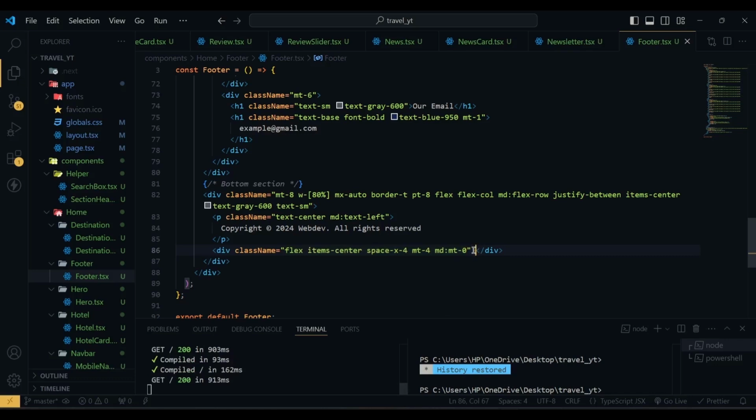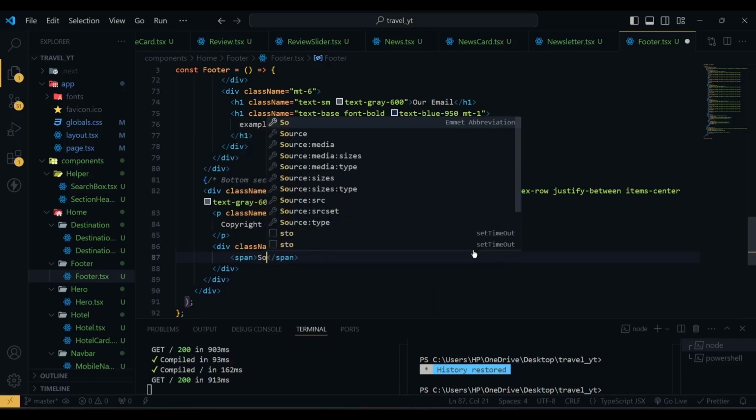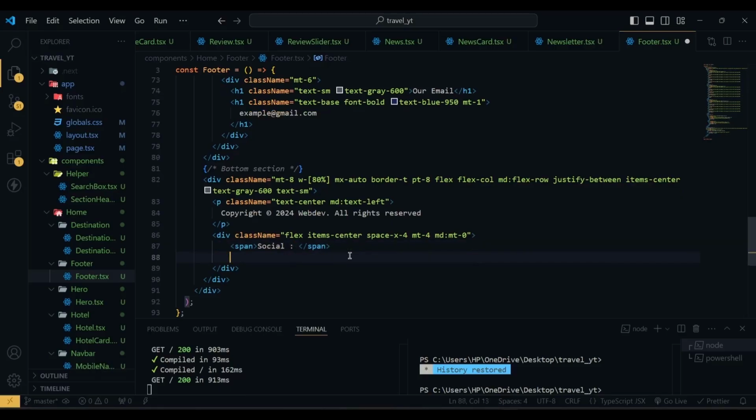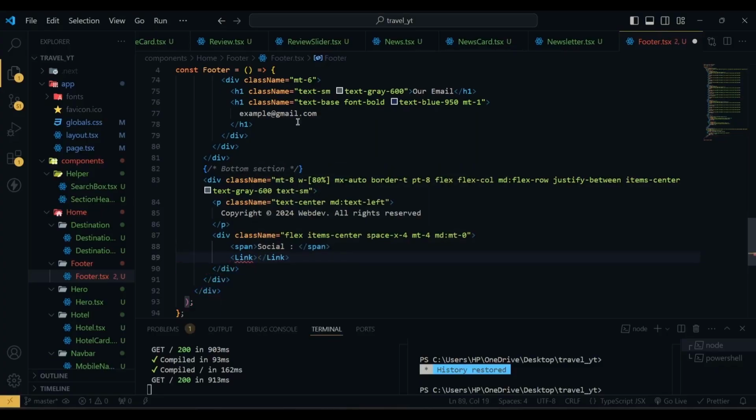And then inside this div we have a span with the text social, and next we have a Link coming from next/link.